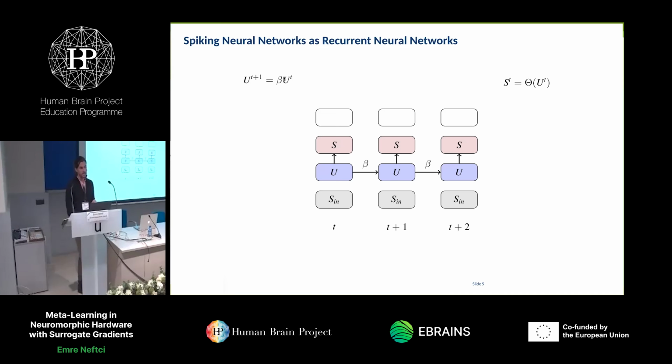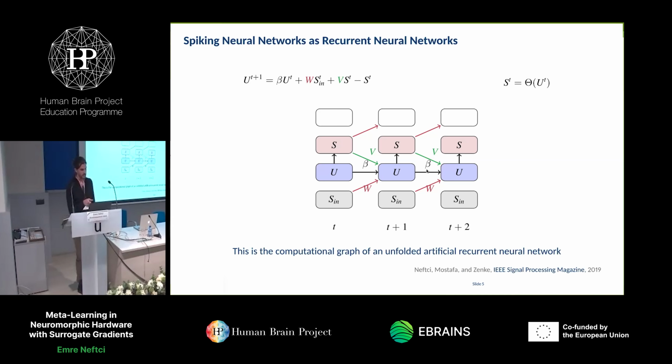We now have this leak term, which transforms the membrane potential u of t to t+1 by multiplying with beta, which connects this in time. Same with the weights: the input spikes are integrated into the membrane potential, basically just added to it like this. Now we can also have recurrent connections. I didn't talk about that, but you can have the spikes of the network feed back to itself and so on.